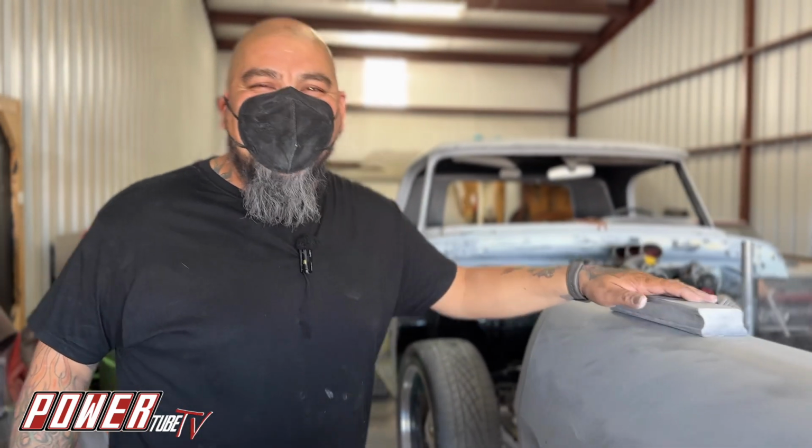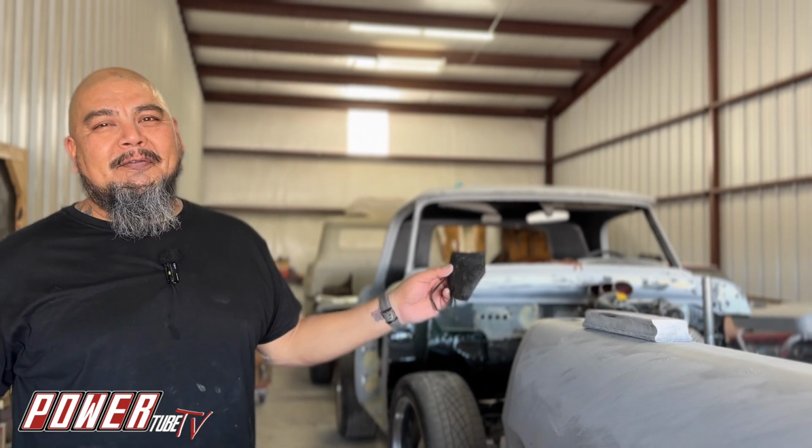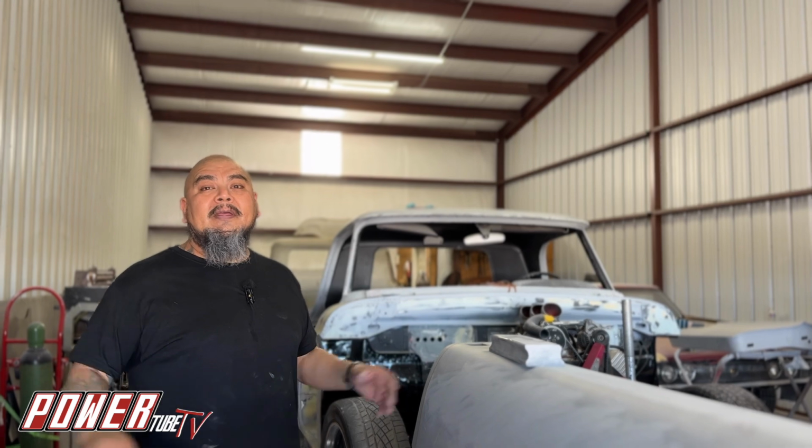Hey, we're still blocking. So much fun. The joy. I have a love-hate relationship with blocking because I really do not enjoy the dust. But at the end of the day, my body work has got me pretty far, and luckily I've got my dad helping me, so it's going to be extra awesome, because he's one of the best out here in town. I think anybody who does body work knows that blocking is the never-ending story. When you think you're done, you're never done. So that's why y'all get to miss out on all the fun.